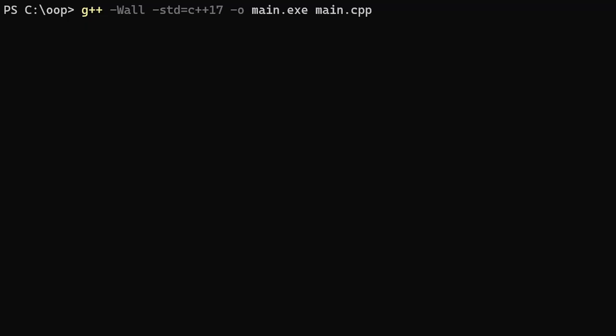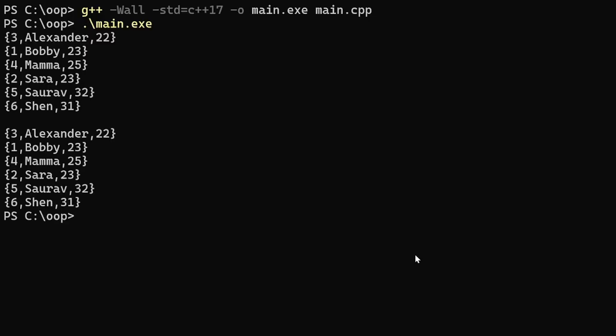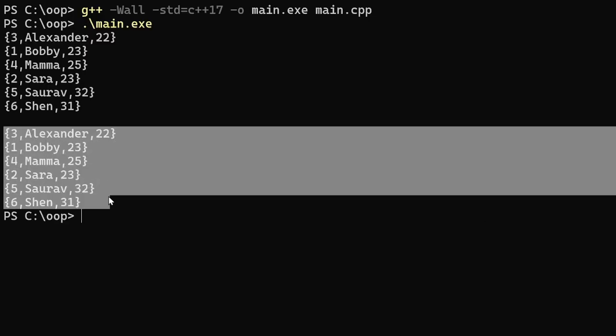Compilation and linking, and execution. So this was the data displayed from the list container, so all the data has been copied.